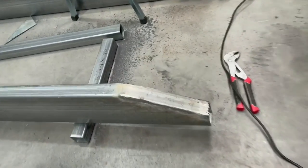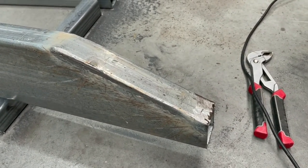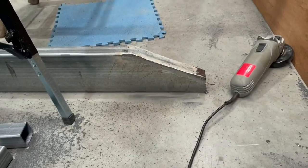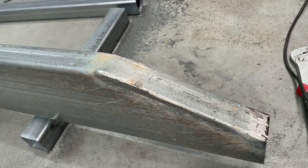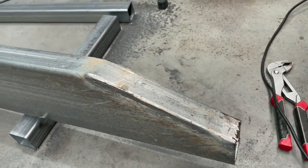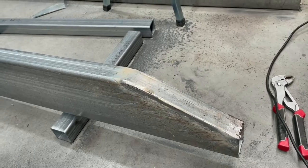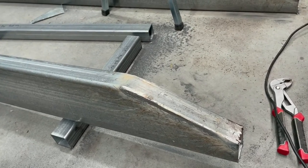Tidied that up, done the other end as well. I've got the ends of the A-frame as well where it meets the hitch. Done those, both of those. Ground the welds back. Still need probably a little bit more grinding, but that will do for now. Now it's over to assembling on the floor and maybe even tack welding today. We'll see how we go.